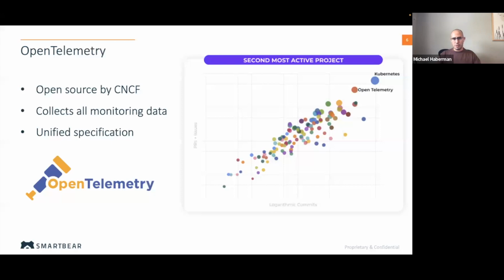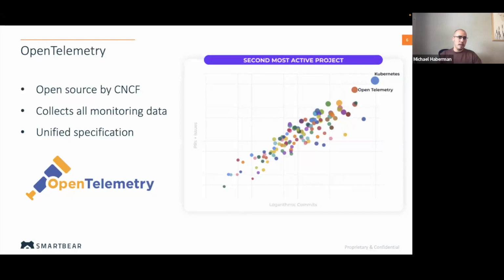But just having a specification is not much. You really need to have an implementation. So on top of the specification, we have an implementation in each programming language, not all, but the most common ones. I think OpenTelemetry today supports 12 different programming languages. So the famous ones like .NET, Java, Go, Node, Python, of course, all of them are supported.